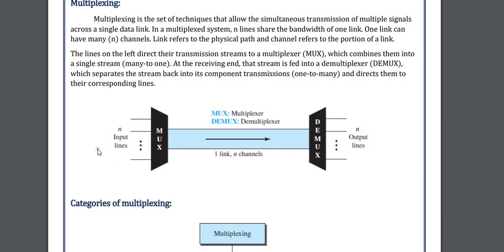As you can think, this one line is like our cable TV channels. In the TV section we have one wire, which is one link, and we have n channels. So the company or provider is providing you n input lines in one single link, and then your TV demultiplexes it and creates n channels from one link.